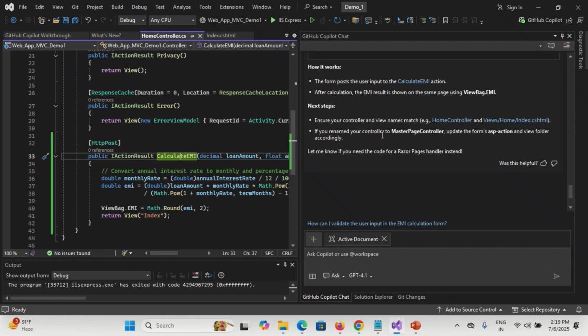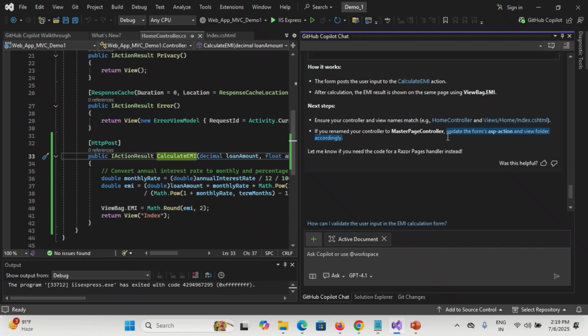If you renamed your controller to MasterPageController, update the form's asp-action and asp-controller accordingly. Now if I ask it how to change this, it will also respond to me. Okay, now here live I will ask how to update the form asp-action and view controller.